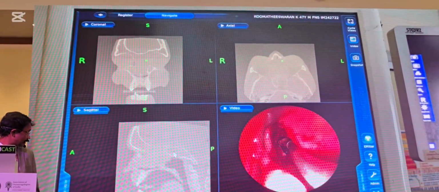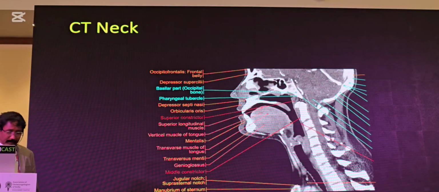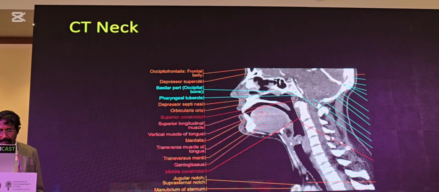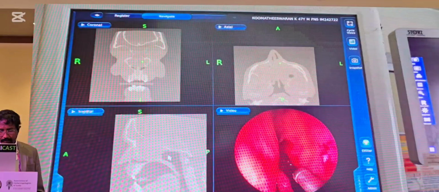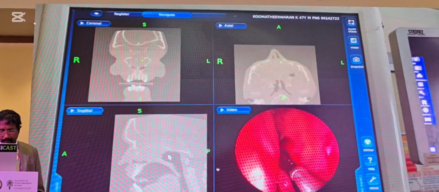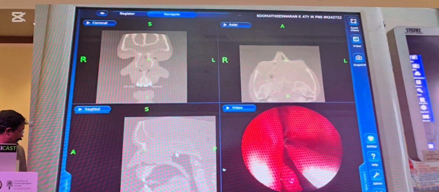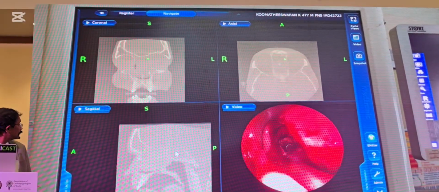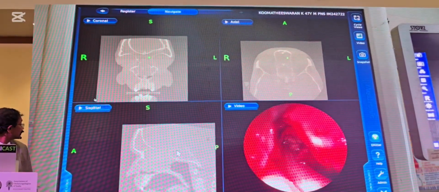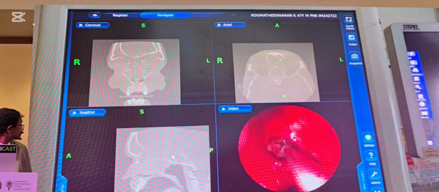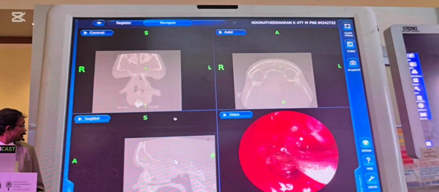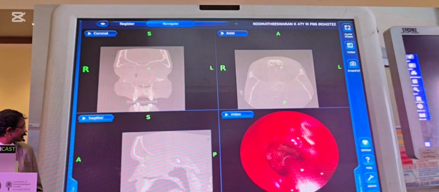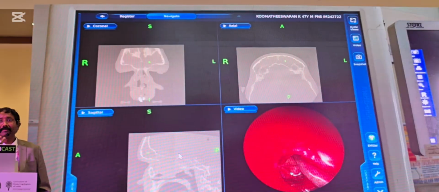I'll just pause it and show you. Now you can see in the green, it is entering into the frontal sinus. And now we are completely inside the frontal sinus.